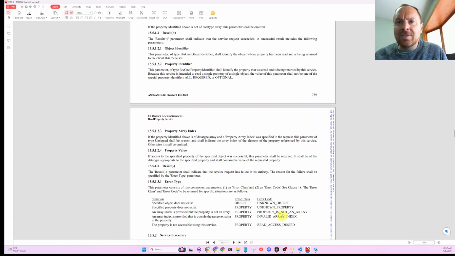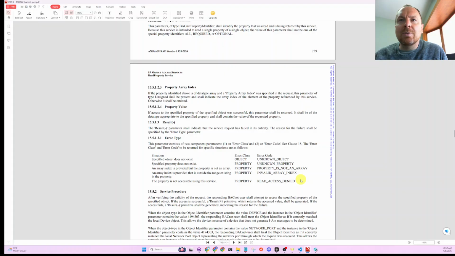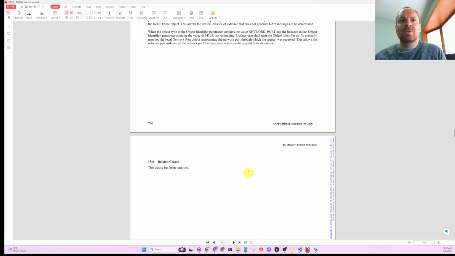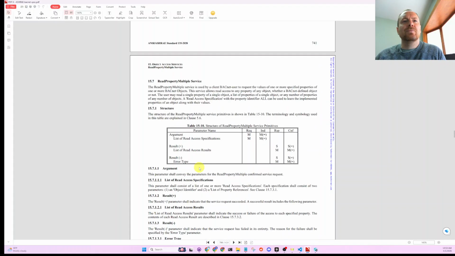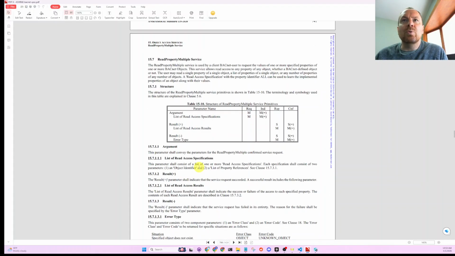This is the stuff I have to get a little bit more familiar with in BACpypes or in BACnet, like which is a confirmed and unconfirmed request. Read multiple property. So this is what we did when we did the app in BACpypes that is saving data to CSV files.